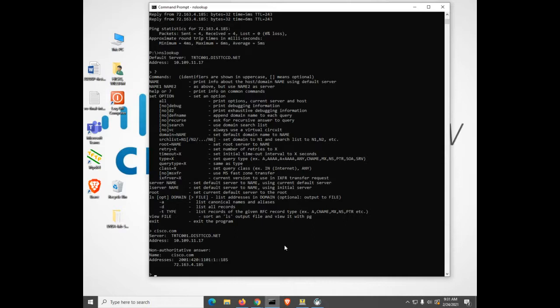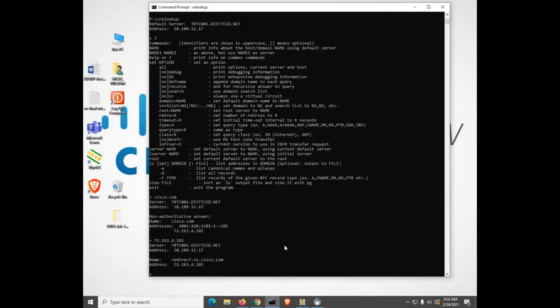Okay, it says at the prompt, type the IP address of the Cisco web server that I just found. I think he means I'm supposed to type 72.163.4.185. And he does a reverse lookup and tells me what the name is. Now, we're going to do the mail portion, and then we'll be pretty much done.